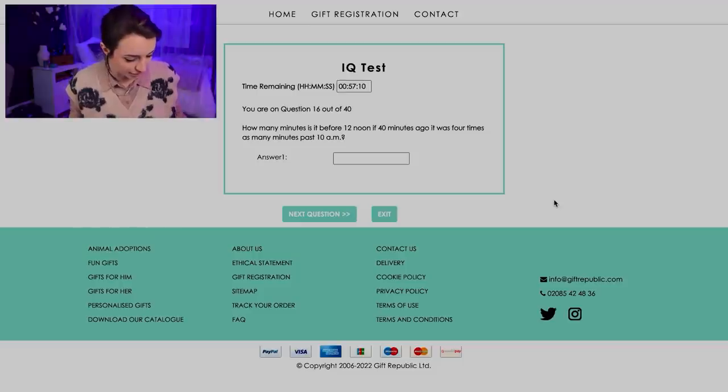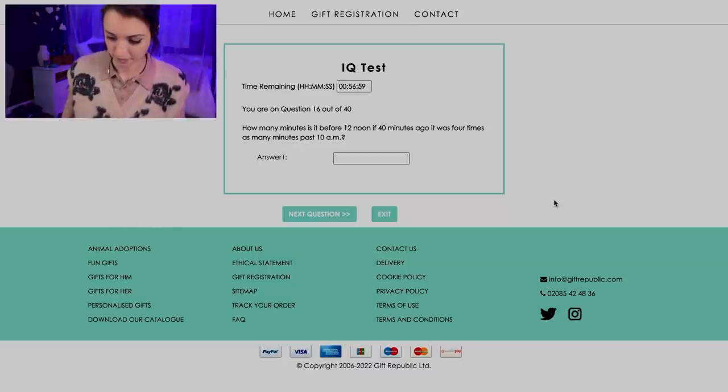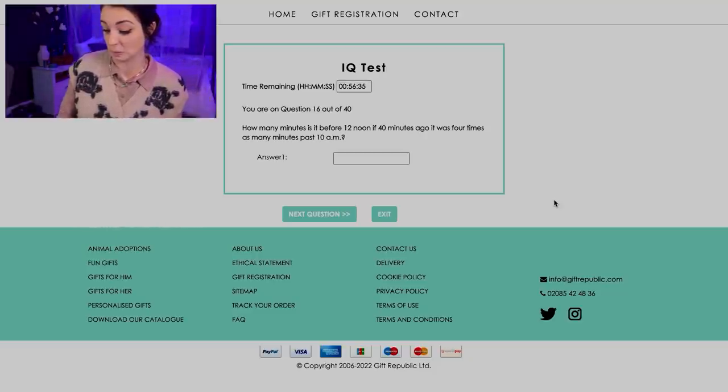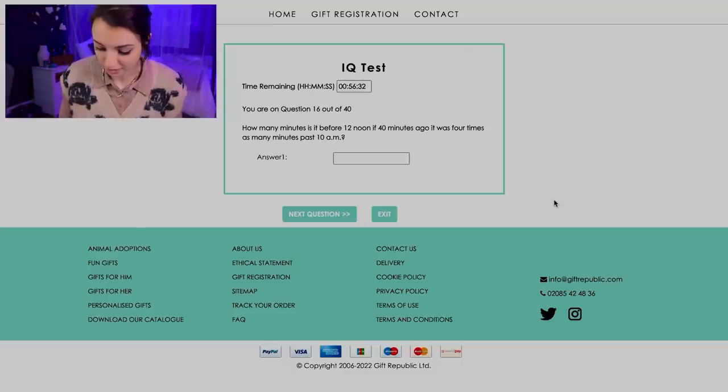Okay, so the one that was actually mildly close was the 10-minute one, so I think that was 70 minutes. I mean, let's try 60 minutes. If it's 60 minutes before noon, that means it's 11 a.m. 40 minutes ago is 10:20. So 20 minutes times 4 is 80, right? So that's quite close. Like, we're getting closer. And the answer needs to be 20.